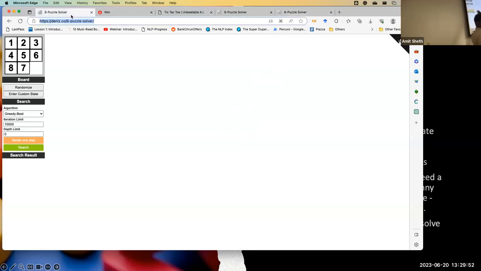So how does this look? Can anyone say this looks easy, right? It's just 7 and 8 are swapped, so it should be able to solve it immediately, right? Anybody can think of a solution? Give it a try.